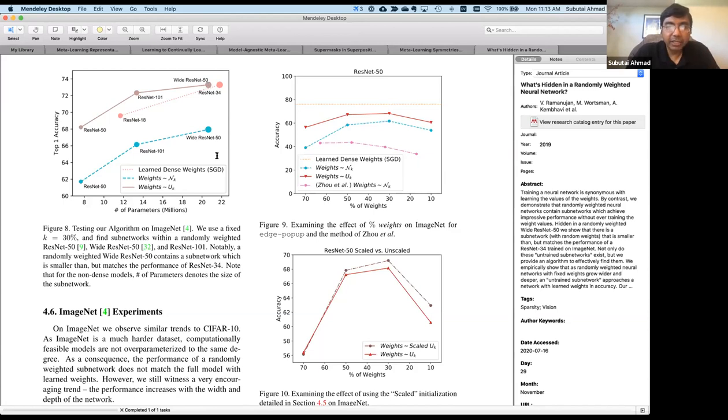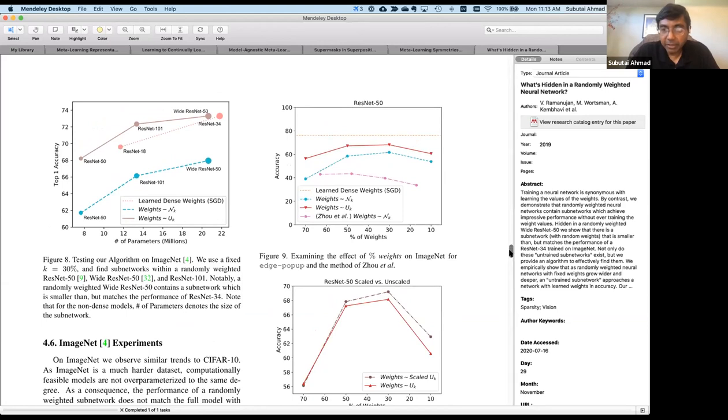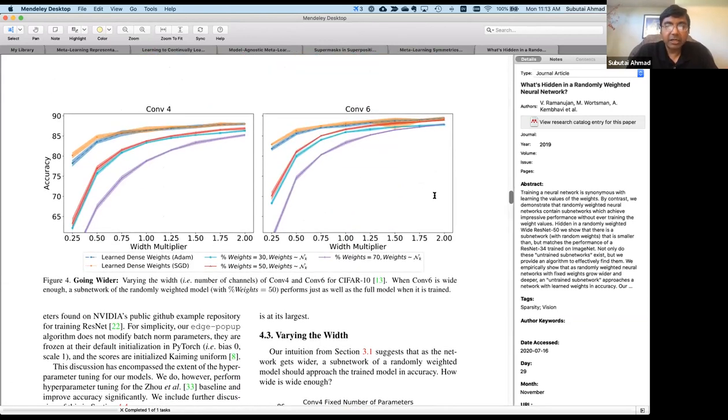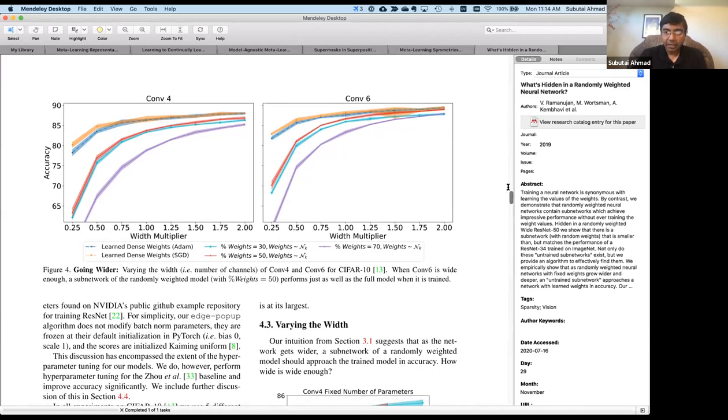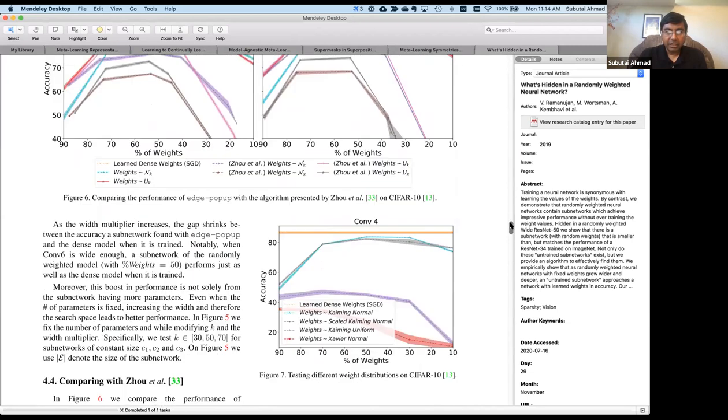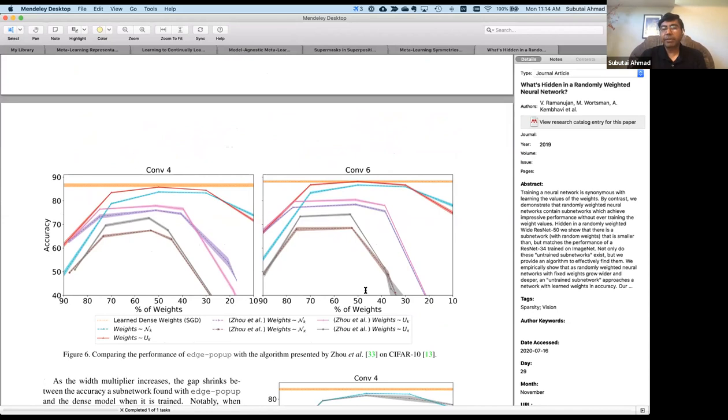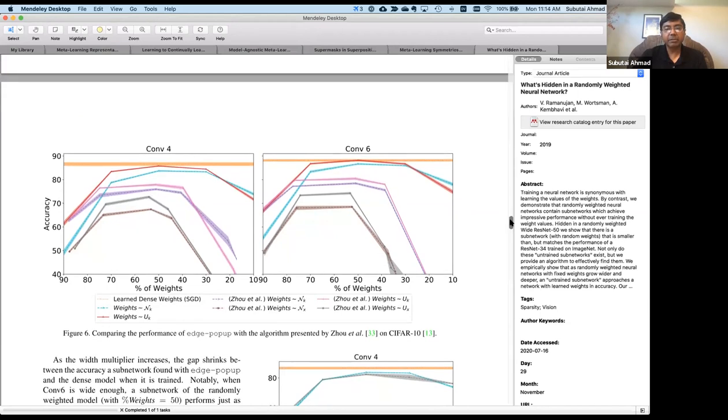So a couple of interesting things here that they mentioned, this is the previous paper. I like this chart here. What they show is that as you make the networks wider and wider by doing these sparse subsets, you can get closer and closer to the accuracy of the dense version of the model. And so this is again a case where dimensionality matters. And here also the way they're doing it, you have many combinations that are possible with a wider network. So that was kind of nice. In their case, they get best accuracies when the percentage of weights with the K is about 50%, which to me seems quite high. So these masks are actually not that sparse.